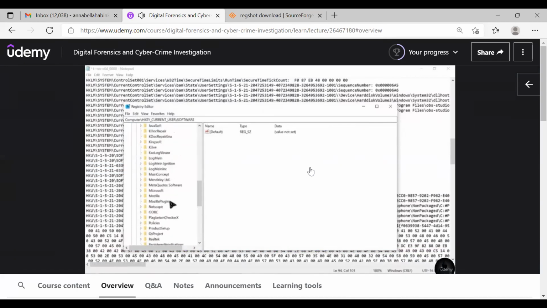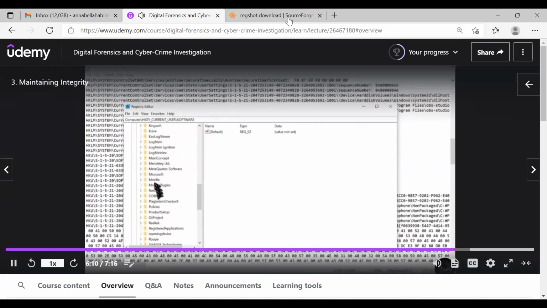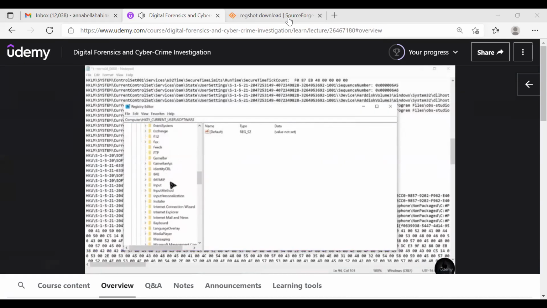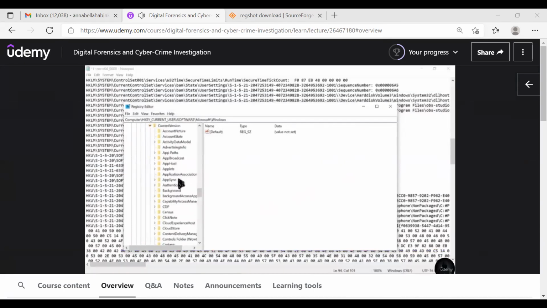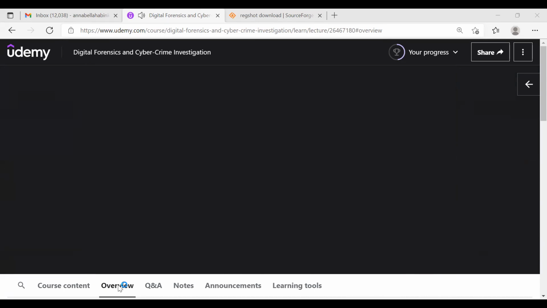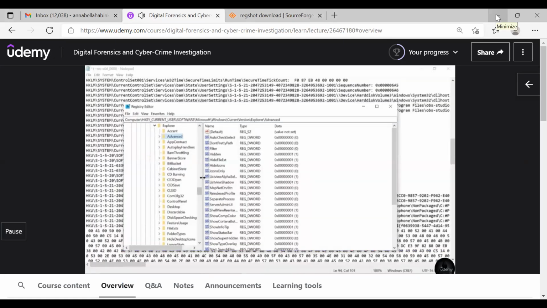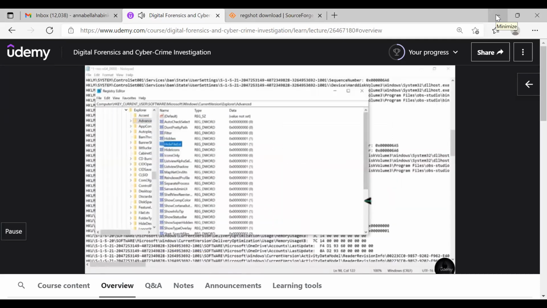I'm telling you, every time I run mine, because I also have viruses running in the background, when I delete, it deletes so many. Here we have the hide file extension, which is the last digit.